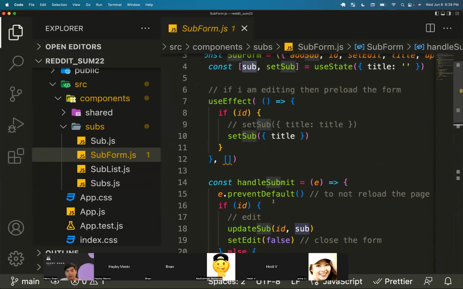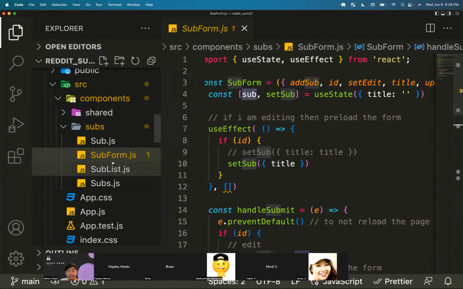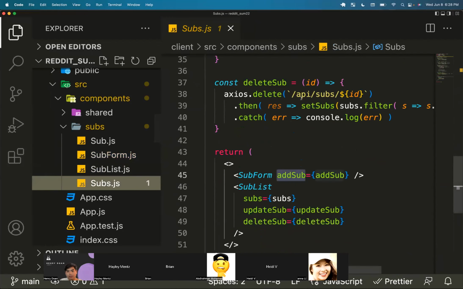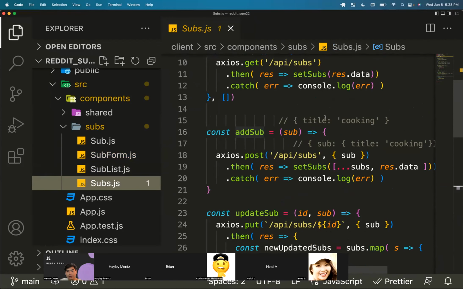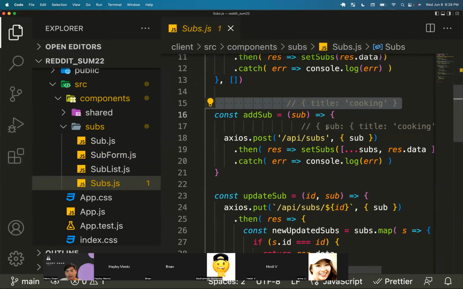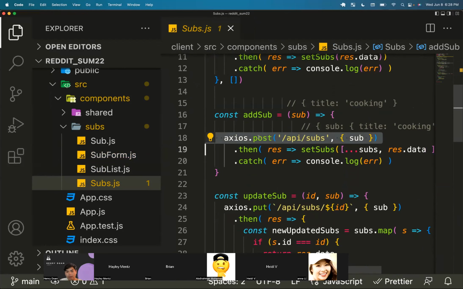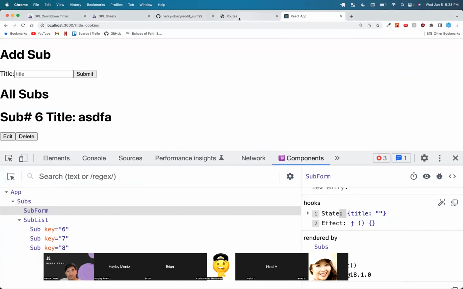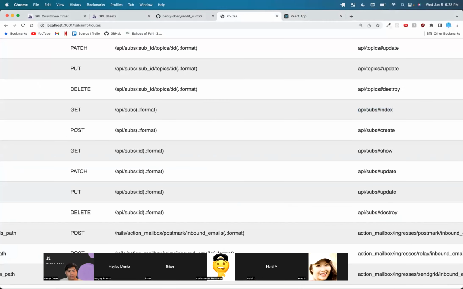And not only that, we are also passing in what we are storing within the state. So then with that information, this will go ahead and grab whatever title it is that I have, and then it will go ahead and run it through this particular URL pattern. So it does a post request /API/subs. So then it looks inside of the routes. This is a post request /API/routes. So it looks like we are doing a create.